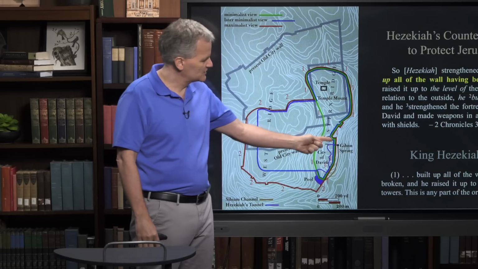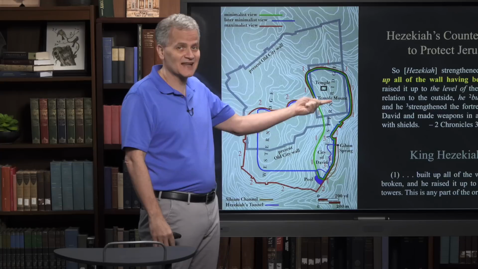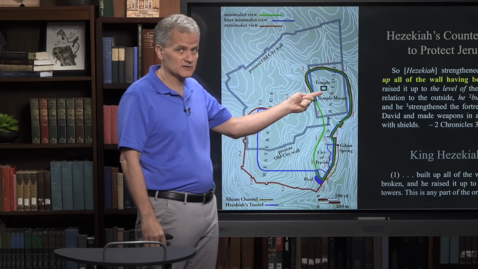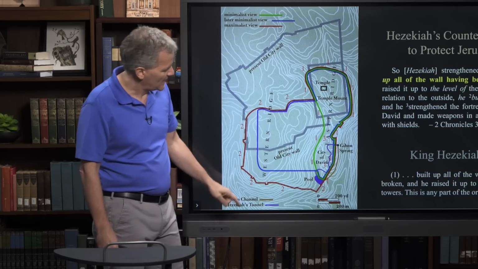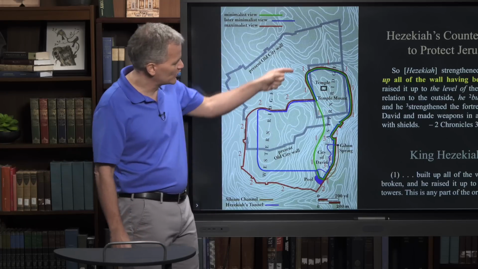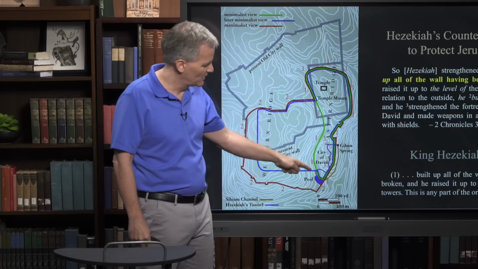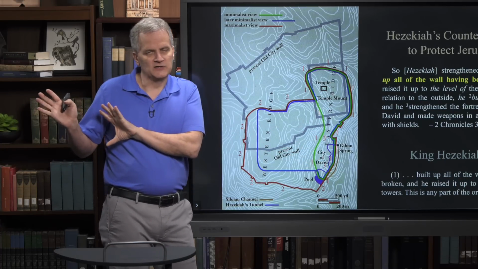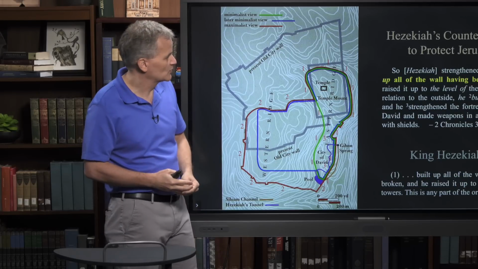And remember, this is the original southeastern spur. That's the old Jebusite city. Solomon extended it to the north, and he built the Temple Mount here and placed the temple right in this area. So the first temple, as the Jews call it, is located right there. So this was the original city. And where you see the number ones here, in red, I've put a number 1 to show you the original city wall. So in the time period after Solomon, that then became the city wall for Jerusalem.